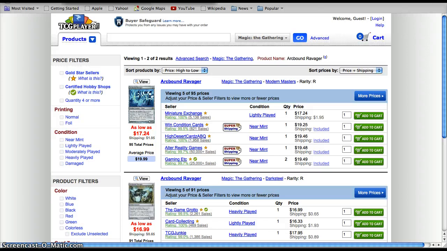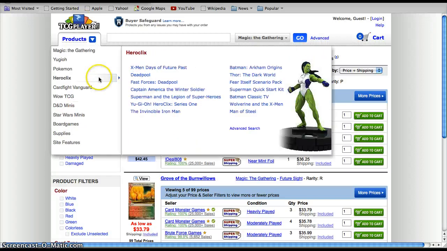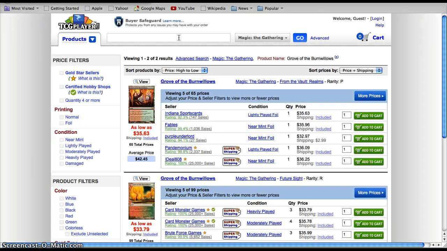Now let's jump into the new cards, the ones that haven't been printed in Modern Masters 1 that I think would be very good in Modern Masters 2 or have a place. Land-wise, we had Glimmer Void last time as our big non-basic land. I think Grove of the Brimwillows is up for a reprint.